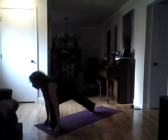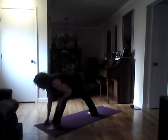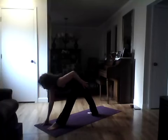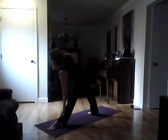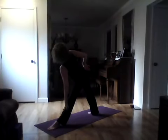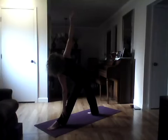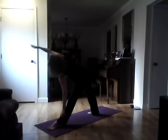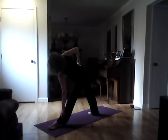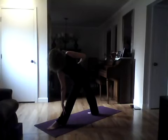You're going to take that right foot down to the floor, straightening your left leg. As you let that left leg go straight, pull that left hip to the back of your mat. Let the left hand slide up the shin. Open up the whole left side of your body. Rotate your right rib cage to the ceiling and bring your right arm up towards the ceiling. The right shoulder should stack over the left. So if you can't get your arm to extend up, if it's more forward or out to the side, take your hand onto your hip and roll the whole right chest up to the ceiling.